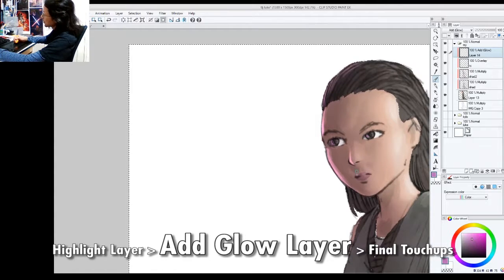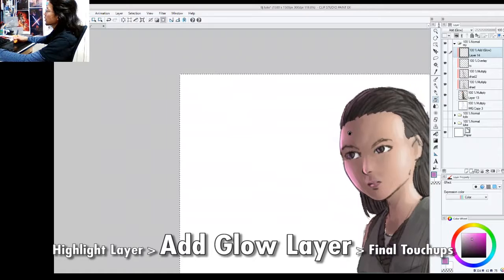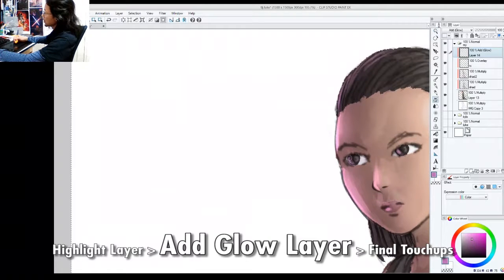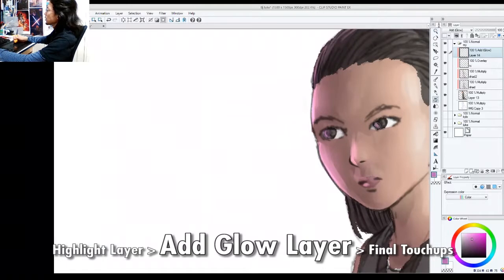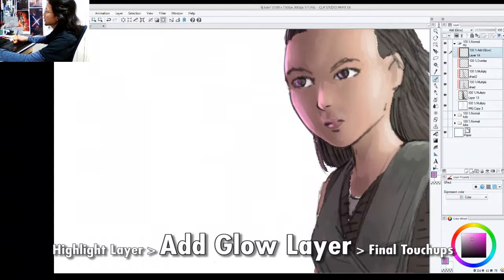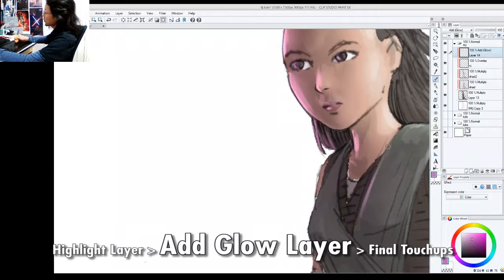And you get, zoom out, you can kind of see how that works. And this is really a testament to how awesome the add glow layer is, because the way it interacts with the colors is, to me, I get excited. I get excited every time it's that step in the process where it's time to add the add glow, because Clip Studio has really added something powerful here with add glow.